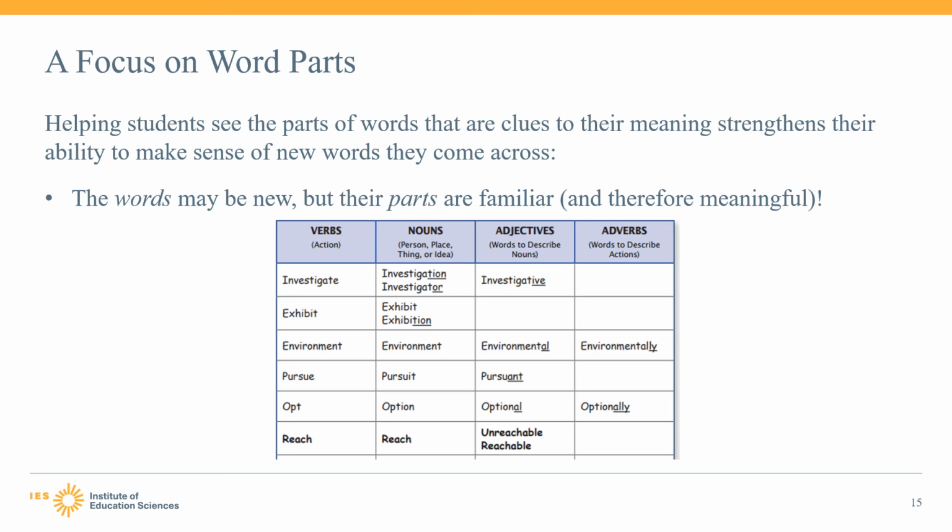Because the words might be new, but the parts will be familiar and therefore meaningful, which can be extremely helpful in expectations of mastery of new words and content where there is already a foundation of some affix knowledge, whether it be adjective markers like the ul or int suffix that you see here, the adverb marker li, and being able to recognize these characteristics gives students a leg up as they're making sense of these new words.